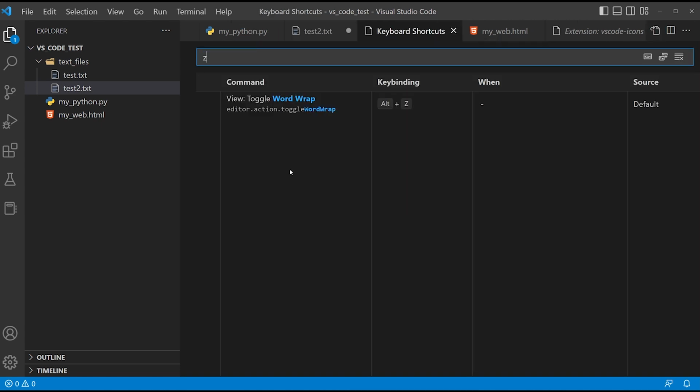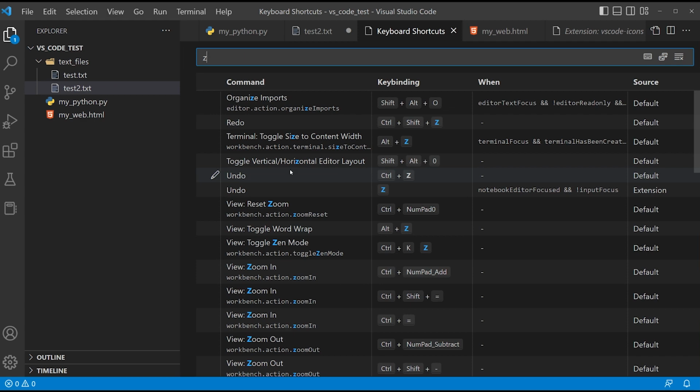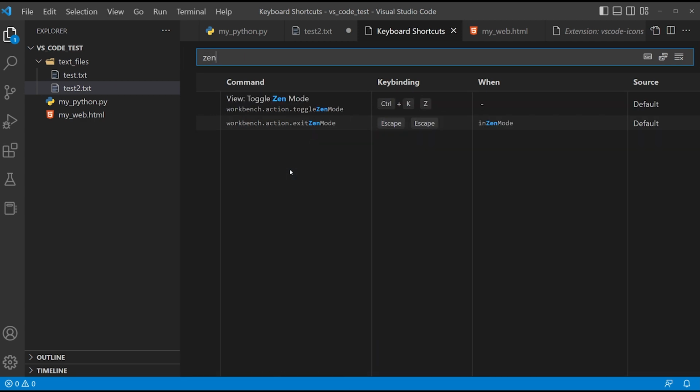Let's look at one more shortcut. The shortcut I want to look at, and I'll just type this in the search, is Zen mode. If I look at the shortcut for Zen mode, I can toggle it on and off with Control K and then Z, and I can exit Zen mode with escape. You can see that this particular shortcut only works while I'm in Zen mode.